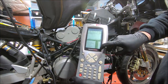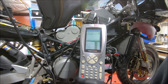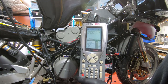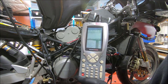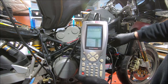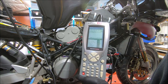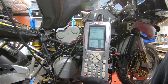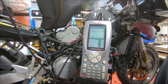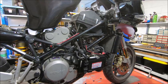So it's showing 2.2 degrees or 2.3 throttle opening. If we just kill the engine, it's back to 2.5. And I guess that's just the vacuum sucking the butterfly down and changing the angle of it. There's possibly a bit of wear in the shaft on the throttle bodies, and that's why it does that. Again, it's just how it is. You just set it up, whatever it wants, and go from there. That's all you can do.